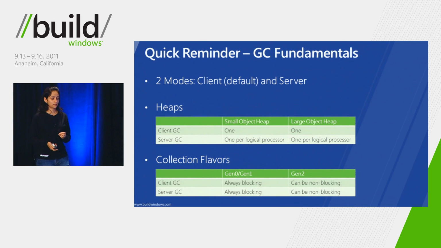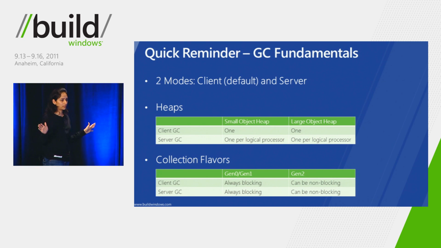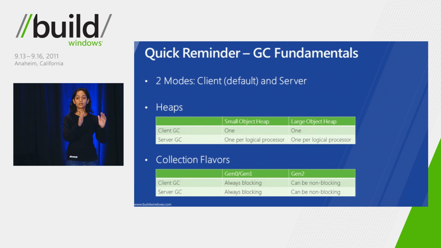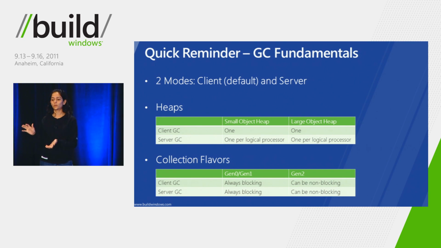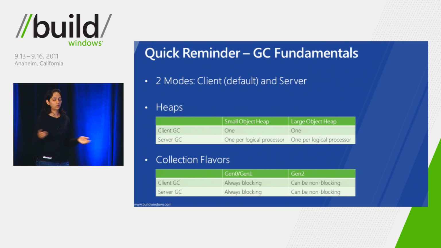So I did mention that our GC runs in 2 modes. If you have a .NET app today that you haven't done anything special with, then you are running in the client or workstation mode. And there is another mode that our GC runs in, which is the server mode. And really that should be called, I think Joshua mentioned this in his talk, it should really have been called the multi-core mode, because it scales well when you have multiple logical processors. And I did say there's multiple heaps. The heaps that are created are multiplied by the number of logical processors on your server.